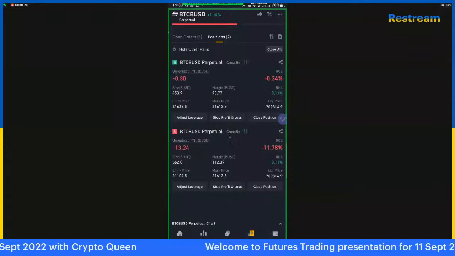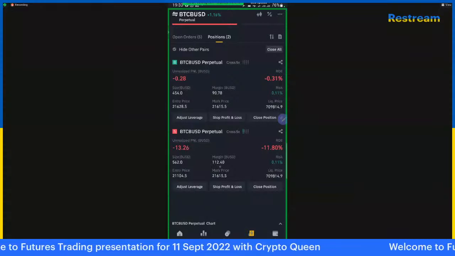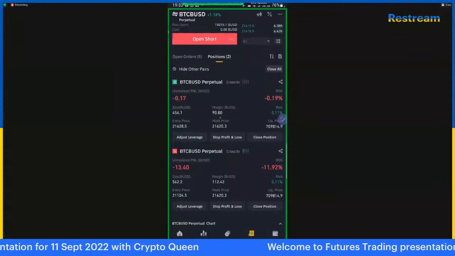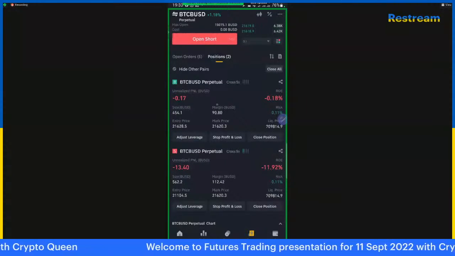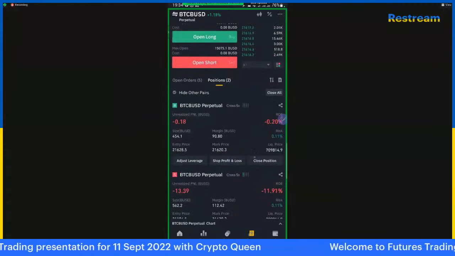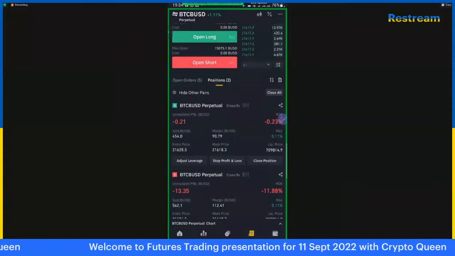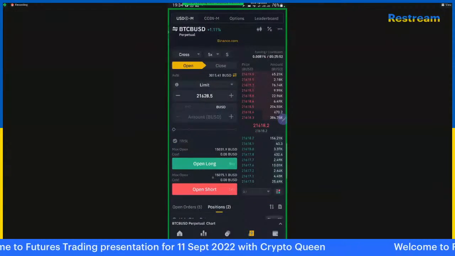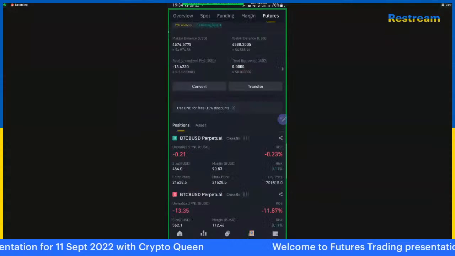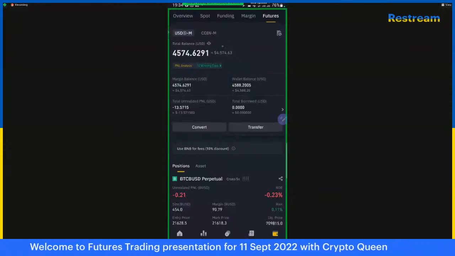For example, if you start hedging this BTC at one with the same value that you have in your margin, like where I have a long, I still have 112 in this margin, you will no longer incur any other loss because your profits and your loss will be the same. So at this point, your margin will maintain the same balance. It can never go below this when you're using hedge mode.